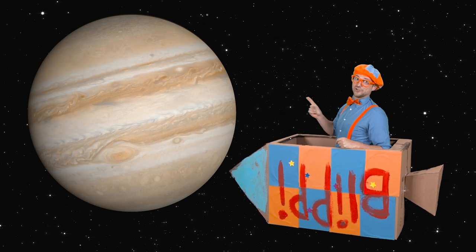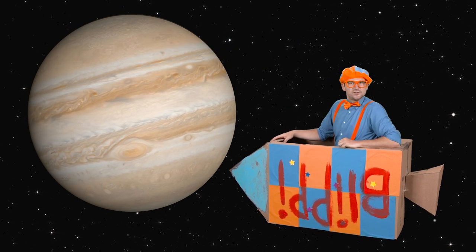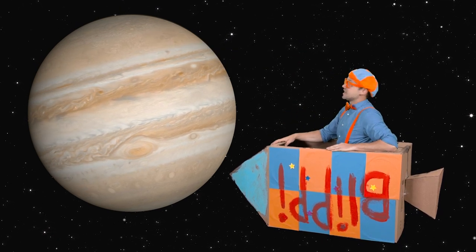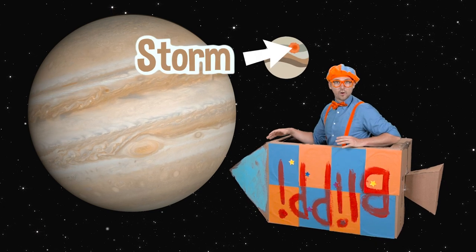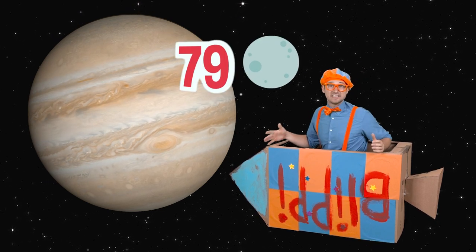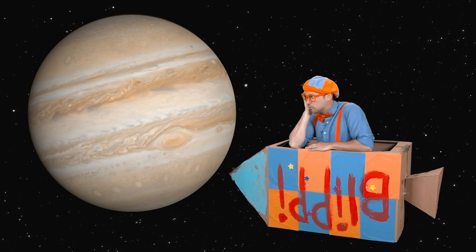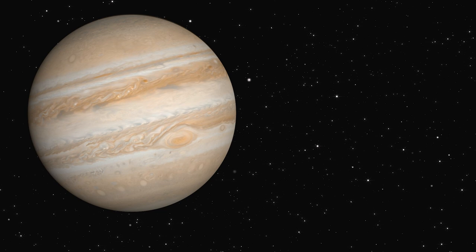That's our planet Jupiter. It's the biggest planet in our solar system. And do you see that big red dot? That is a storm. Whoa, that's a big storm. And Jupiter actually has 79 moons. That's crazy. Whoa!